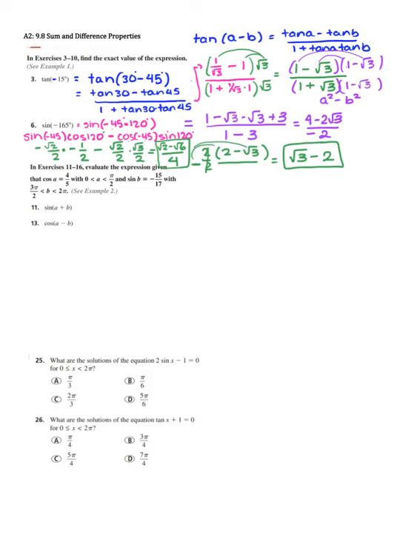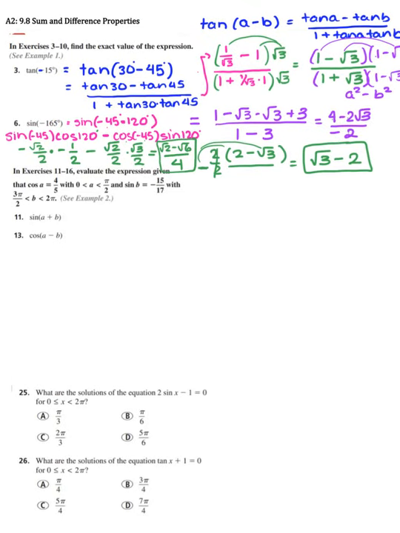All right, now we have down here 11 and 13, where we have this initial information to help us set up our triangle. So I'm going to do the triangle over here. Since they're in different quadrants, I can put them on the same grid. So this one is the first quadrant, because this is 0, pi over 2. So I'm going to be drawing a triangle, and that's going to be A. So how do I label the sides? Well, they're telling me the cosine of A is adjacent 4, hypotenuse 5. That means my opposite is going to be 3.